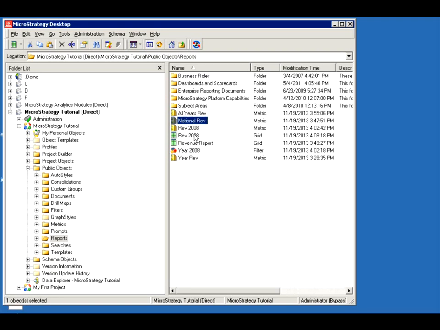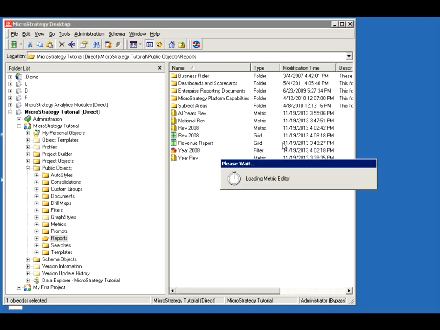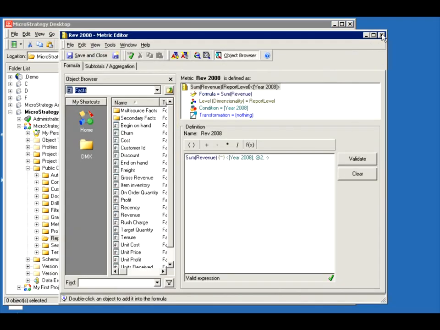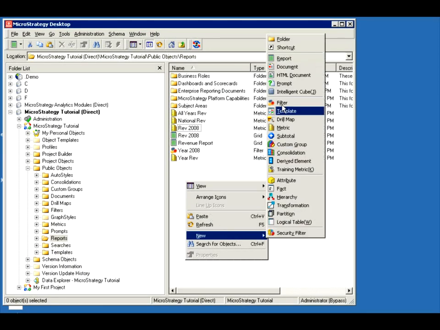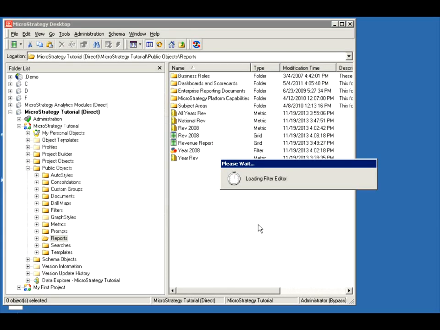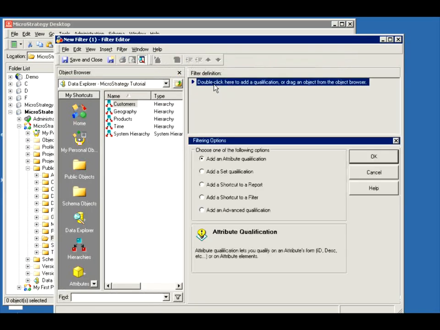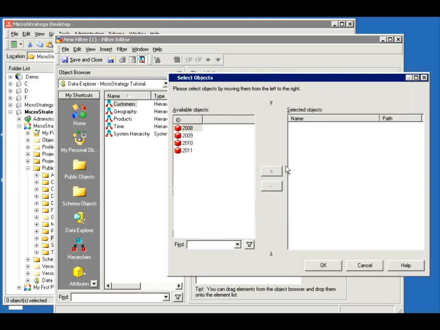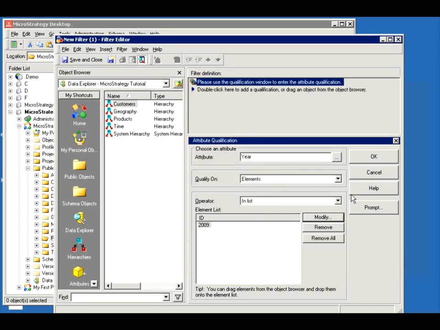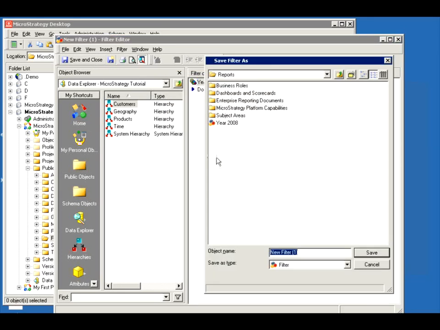Let's change this. Instead of revenue 2008, let's say I want to create a new filter, and call it year 2009. Oops, I have to choose 2009. Okay. Save and close. Year 2009.